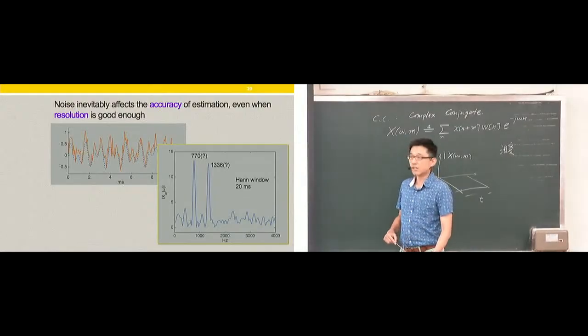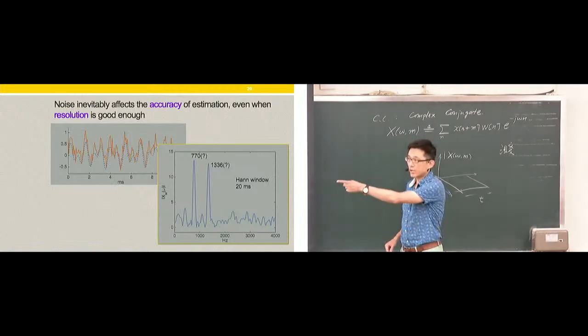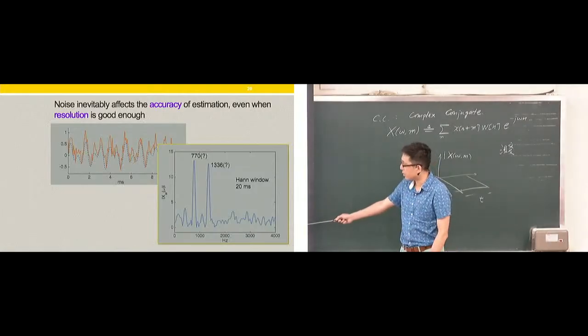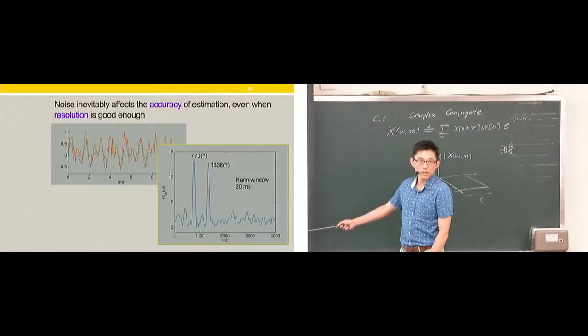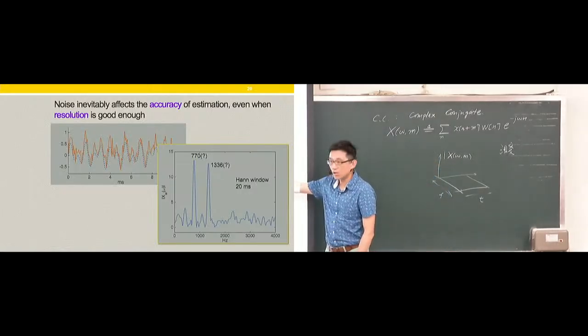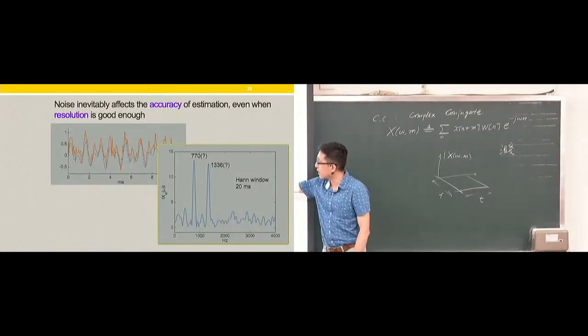They just randomly show up. This is a very simple example you can easily simulate. When you hear a sound like that, number 5 with noise, and you go to the frequency domain, hoping to extract two components, can you do that? Can you still estimate that this is number 5, not 4, not 6? Is this still 770 hertz? Is this peak located at the very top of 770? Is this apex exactly 770?